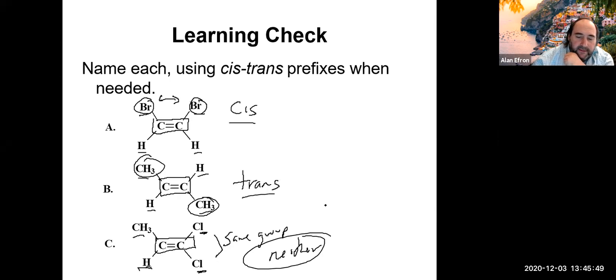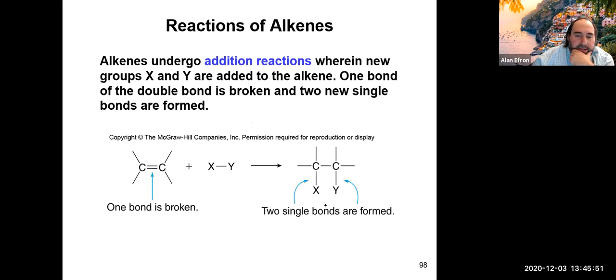All right. So to finish up talking here, let's talk about some of these common reactions that occur with alkenes. And alkenes actually undergo what are referred to as addition reactions. So earlier we talked about alkanes and substitution reactions. In a substitution reaction, something comes off and something comes on in its place. In an addition reaction, actually both things come on.